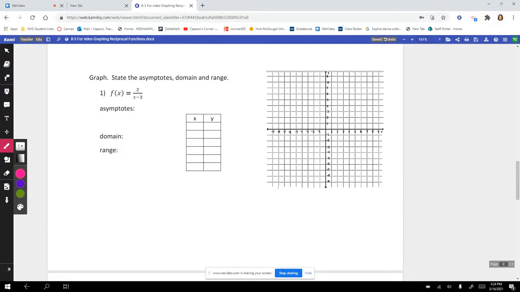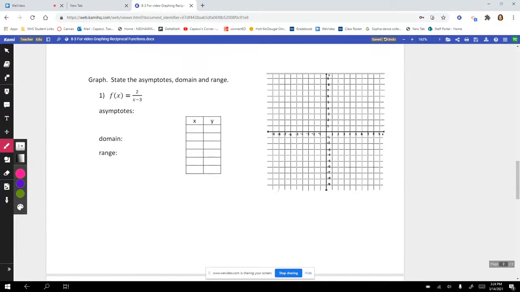Okay, so first of all, let's just write this at the top here. We know that our equation, f of x equals a over x minus h, plus k. Okay, so right now, this is really plus 0. We don't write it, but it's plus 0. And that's our horizontal asymptote. So we know that in this case, the asymptote is y equal to 0, that line.